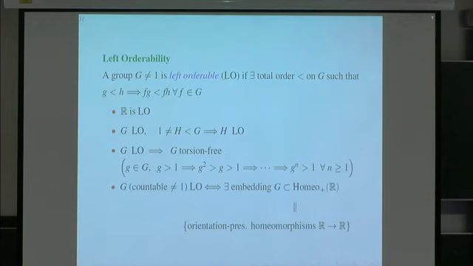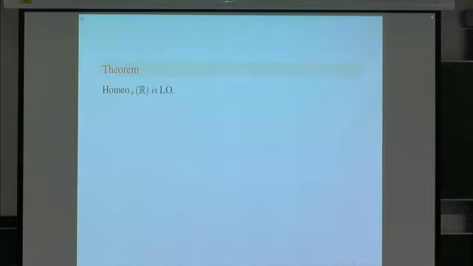There's a very nice dynamical characterization of left-orderable groups, at least for countable groups. A countable group is left-orderable if and only if it's isomorphic to a subgroup of this group, the group of orientation preserving homeomorphisms of the real line to itself. So that's very nice. Let me at least prove one direction. Let me prove that this group is left-orderable. The other direction is not much harder. So why is this group left-orderable? Well, here's one proof, not the best maybe: just choose any countable dense subset of the real line.